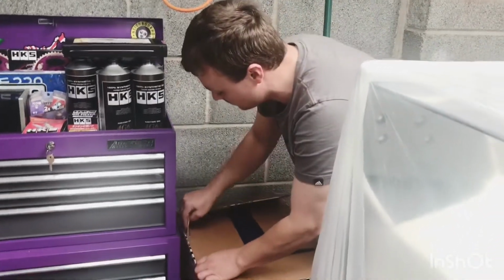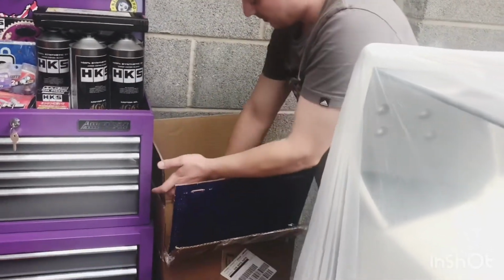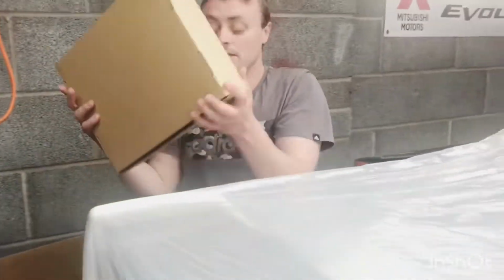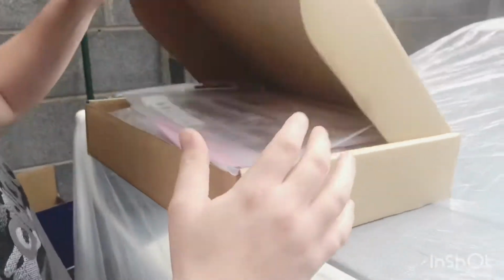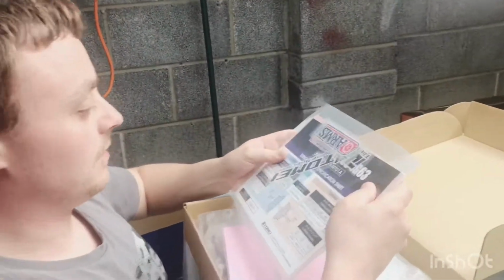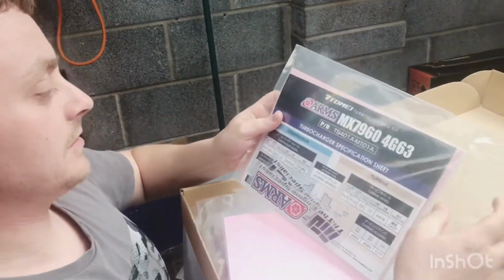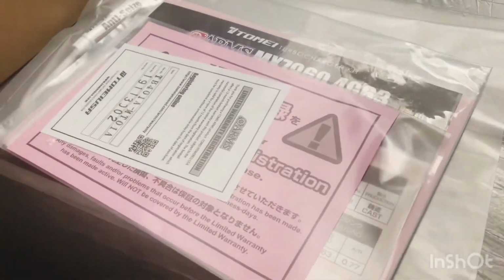We've also got a new TOMEI turbo kit here. Show you some of the parts in this. So we're looking to change the stock 80 series over to basically a 9 turbo, but this is the TOMEI turbo kit. So it's an MX 79660. Same journal bearing, but billet turbine housing and wheel on it.